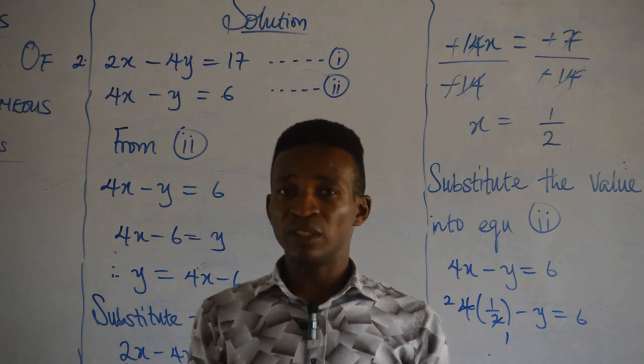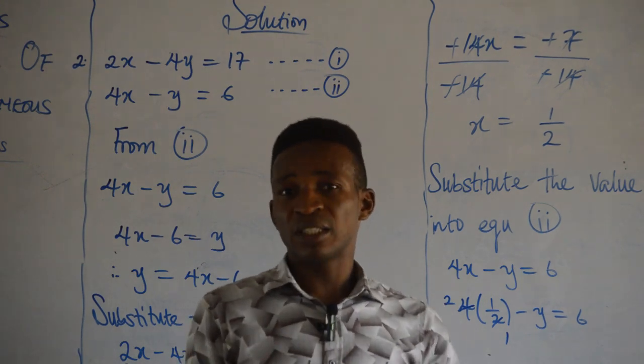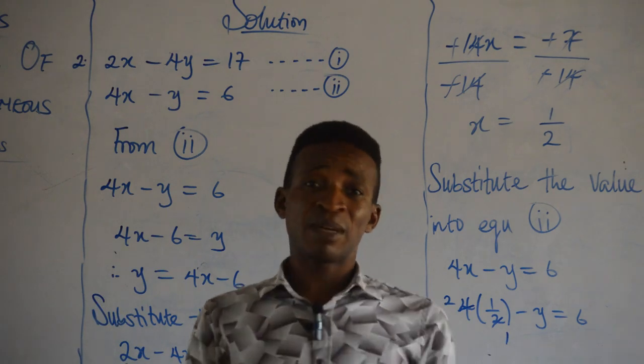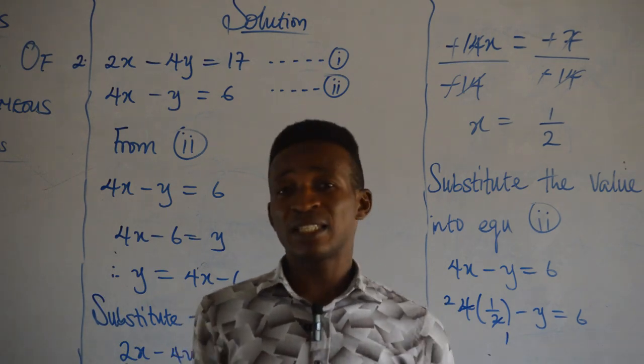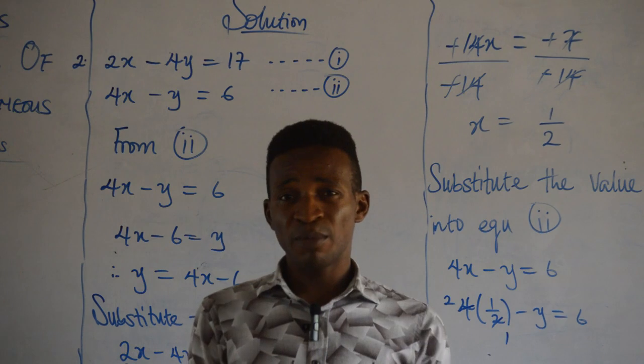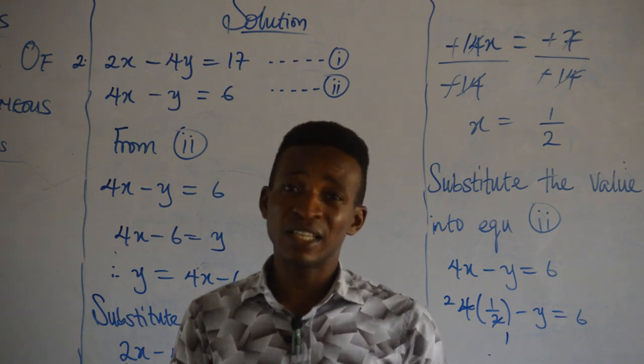So whichever one, try as much as possible to take your time and go through the solution of this, so that by the time we start solving the ones with bigger values, it's not going to be a problem for you. You are going to get it easily and faster.